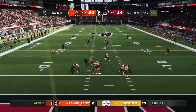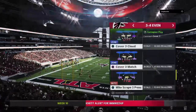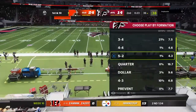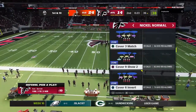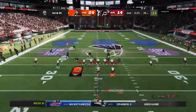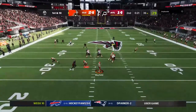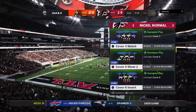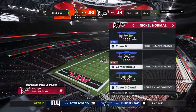To throw again on second down. Mayfield. He completes it to Beckham. Now the Browns will use the first of their 3 timeouts, as the stoppage will come with 23 seconds to go till halftime. So from the 36 now, 1st and 10. Mayfield now. That's Isabella open on the right side. Now the Browns signal for the second of their timeouts, as the clock will stop with 18 seconds to go in the first half.